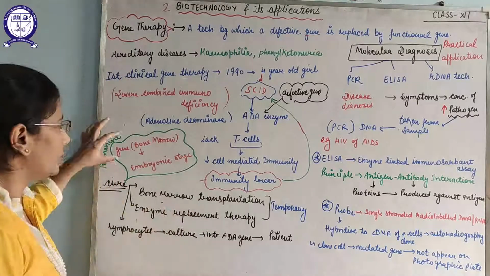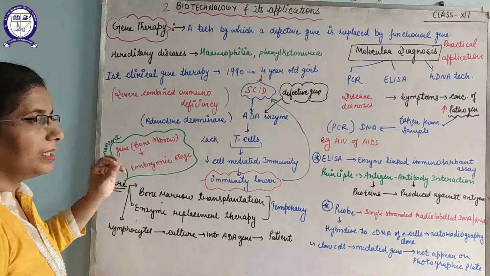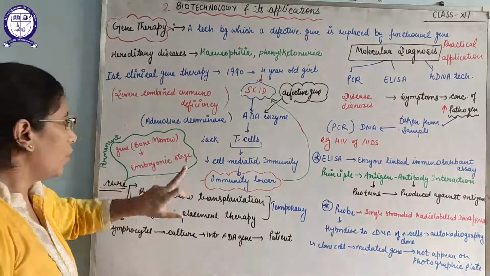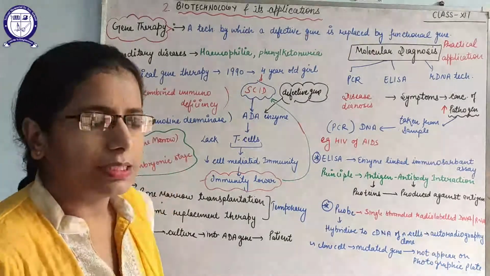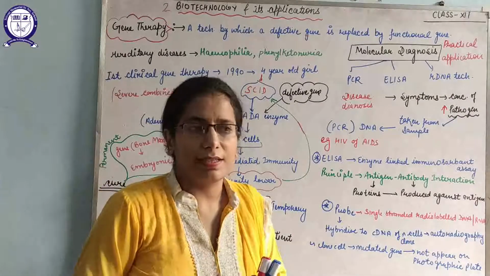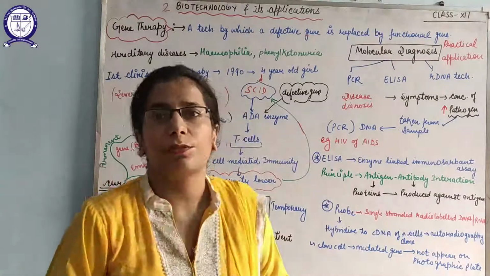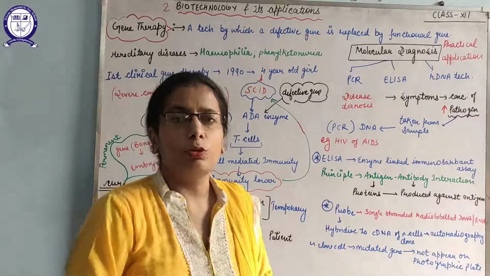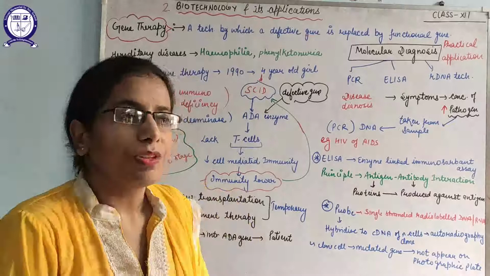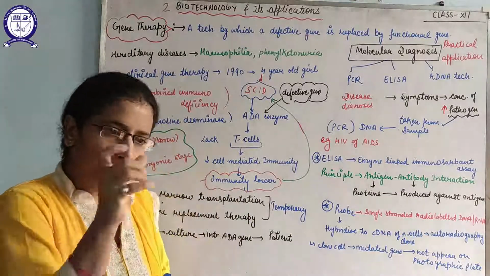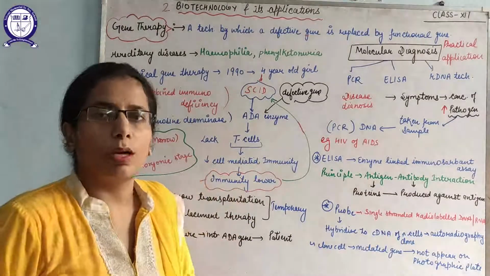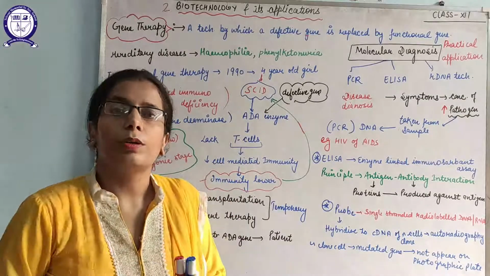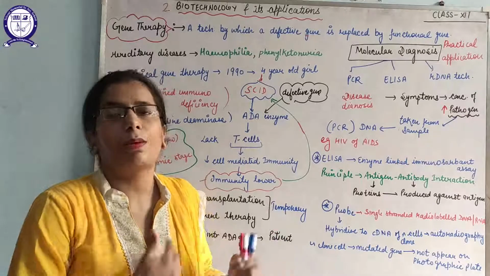Yes, a permanent cure is if we insert the gene into the bone marrow at the embryonic stage. That means if we find a case where the disease occurs in a specific person, and a new member is coming in that family, we can insert the gene into the bone marrow at the embryonic stage, and it will actively start working as the embryo grows and develops into the fetus. This is a permanent cure.